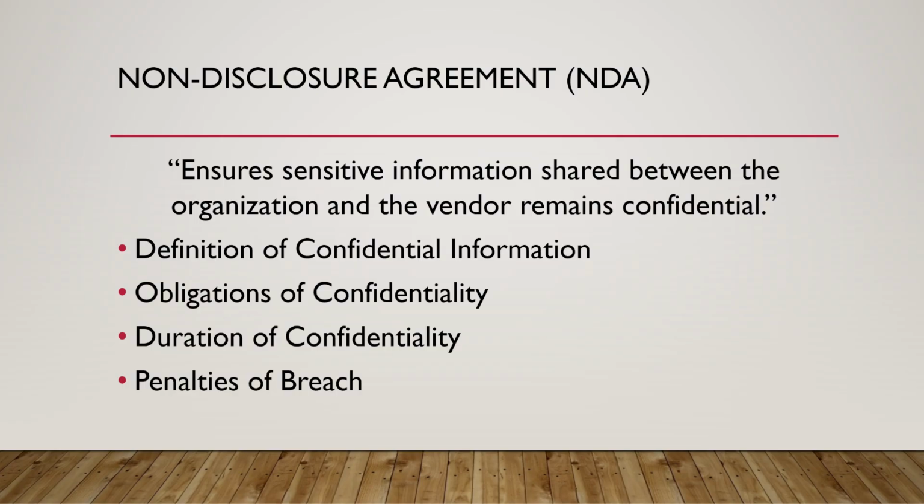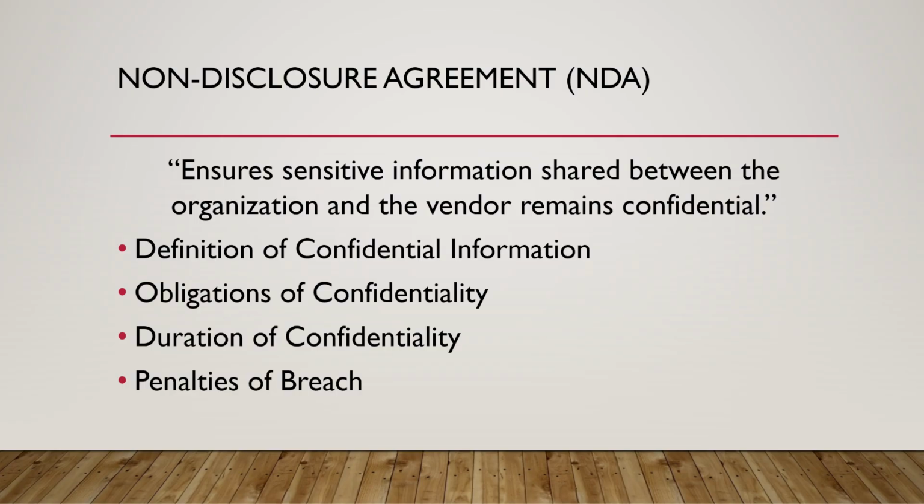We're going to talk about the obligations of confidentiality. How should the vendor handle confidential information? What are the restrictions on sharing, copying, or even disclosing any of that data to third parties? Because we may have an NDA with the company, and they may have an NDA with another company, but we do not have an NDA with that other company. They should not share our information without our express approval.